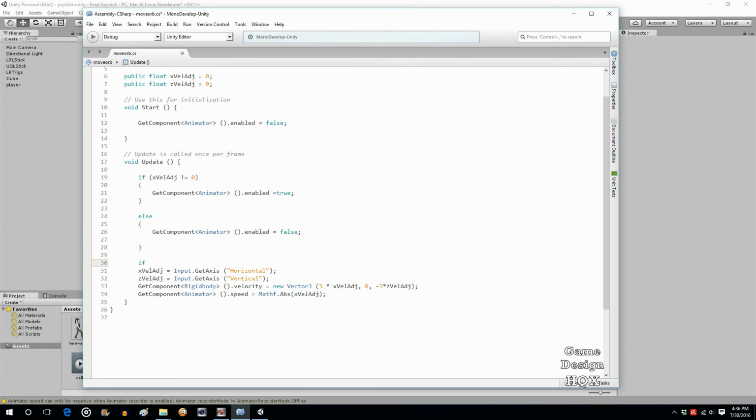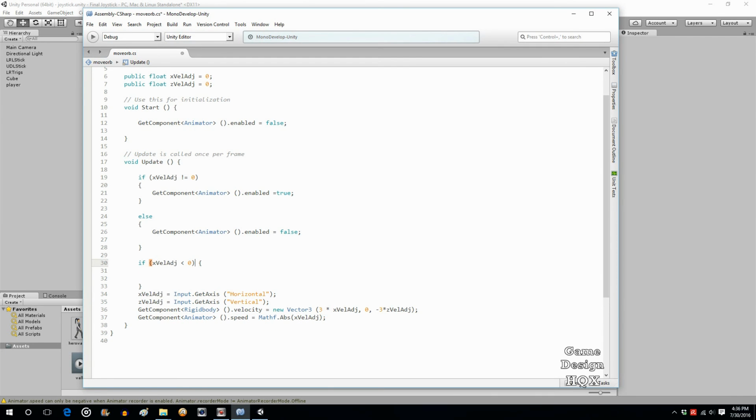And then we can just do if xval is less than 0, then we want get component Euler angles, and I believe we're rotating that on the z-axis.